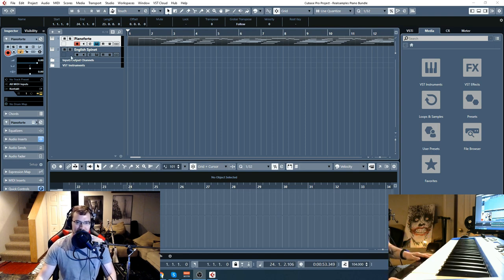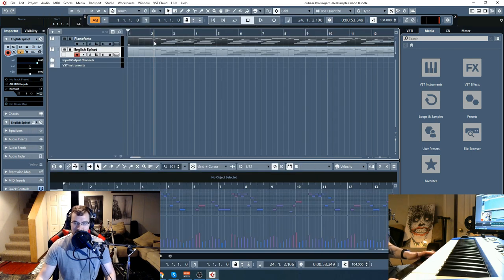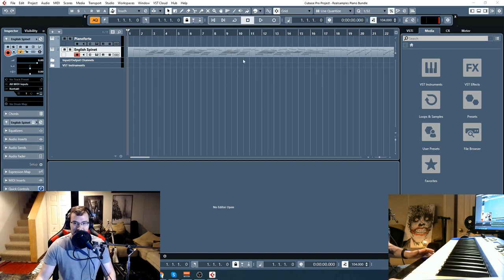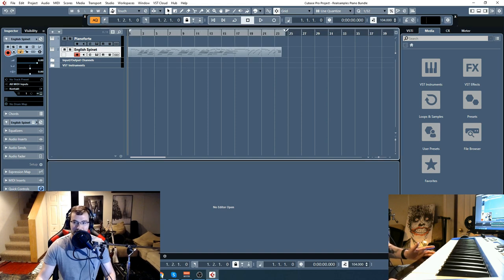So we'll go on to the English spinet, which is, I hope I'm pronouncing that correctly. That's a harpsichord type instrument. I'm just going to take the exact same MIDI information that I just did with Fur Elise and put it onto that, and then we'll play that a little bit.